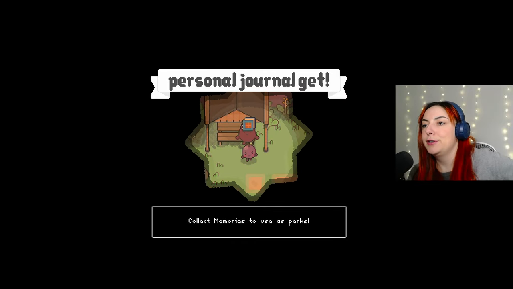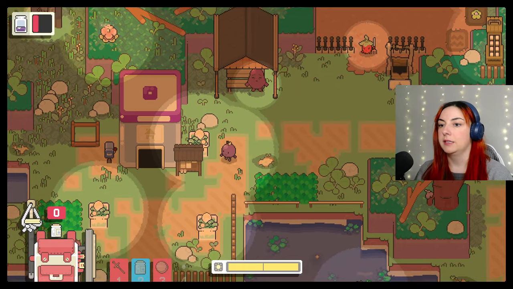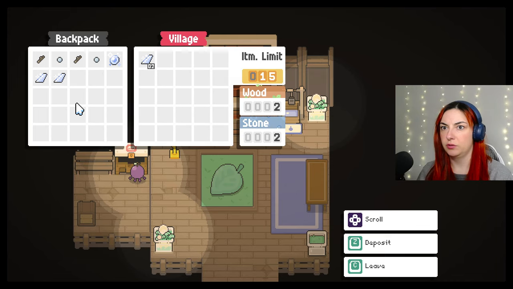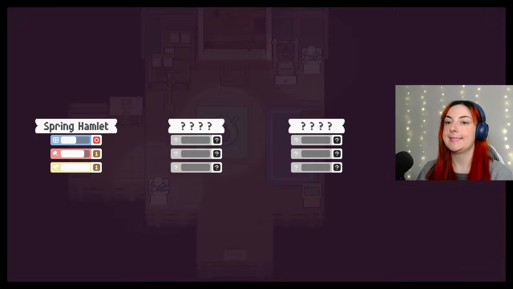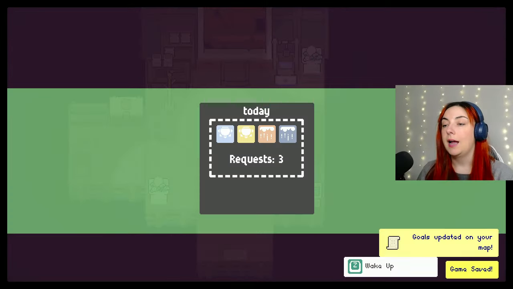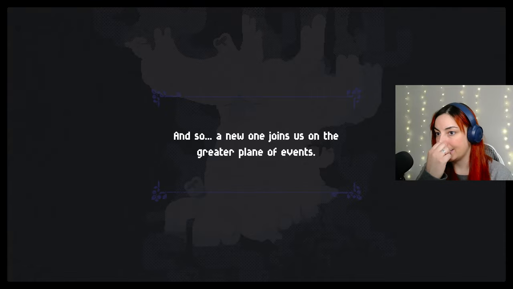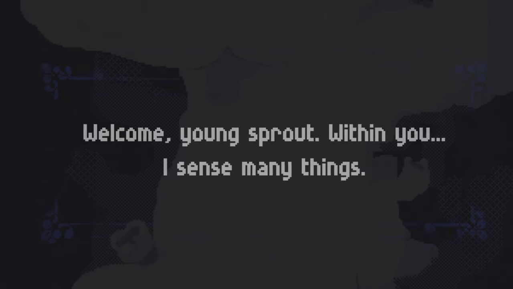Aww. Personal journal get. This is nice, but you should probably sleep soon. You're going to have a lot on your plate soon. Alright, I guess I'll go. Okay, I'm just going to put some of these things to the village storage. And let's sleep. Mm-hmm. Ah, it tells me the weather. Okay, and three requests.